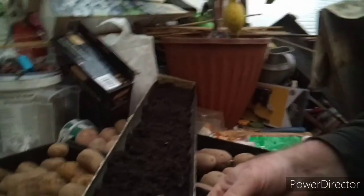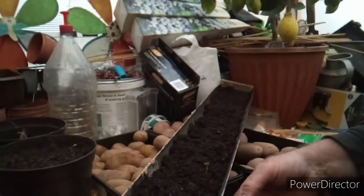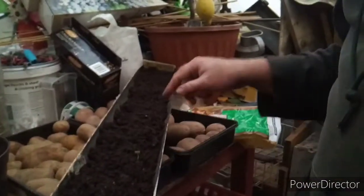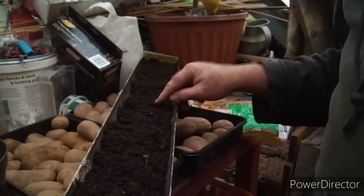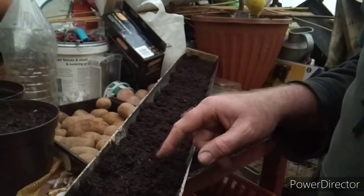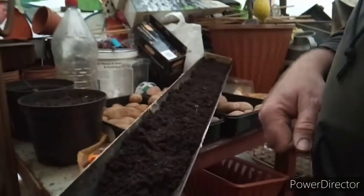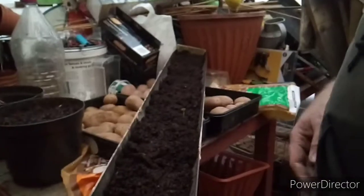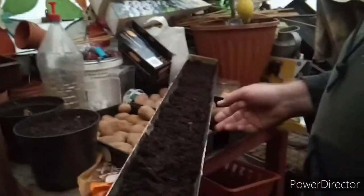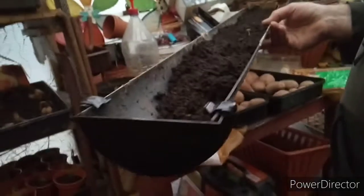This seed tray, this piece of guttering, was up on the side here, and I came out the following day and found it all over the floor. Another one there by the looks of it, but they may germinate, we don't know. Let's just see. I picked it all back up and put it back in the piece of guttering, watered it and that was it. That looks damp enough at the moment, so I'm not going to touch it. It all looks damp enough in here anyway.